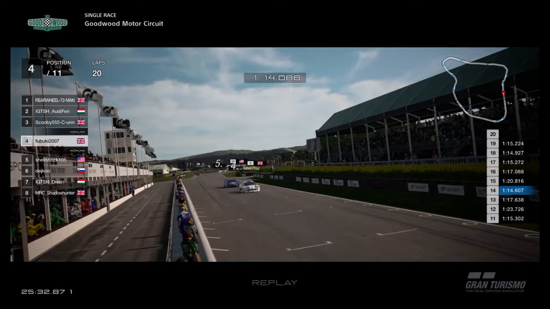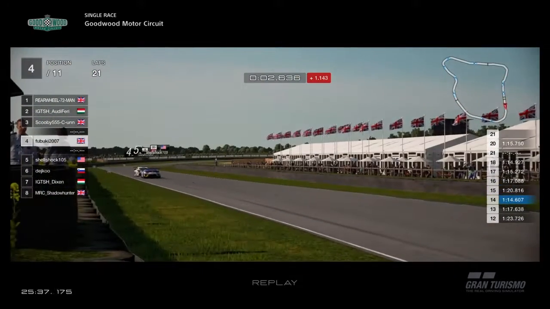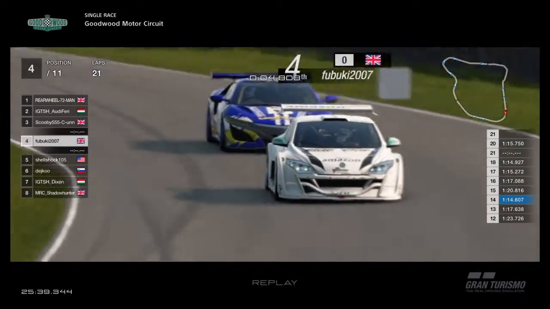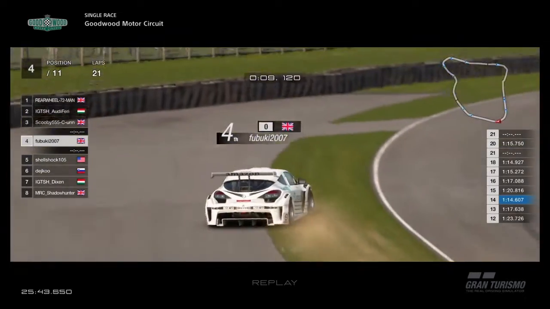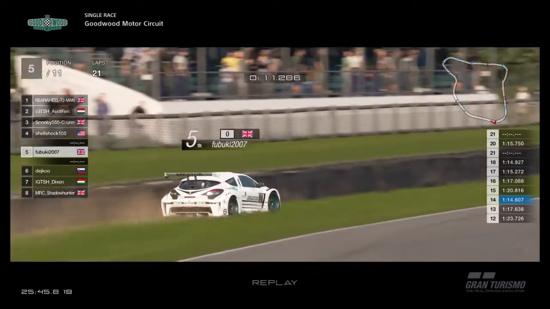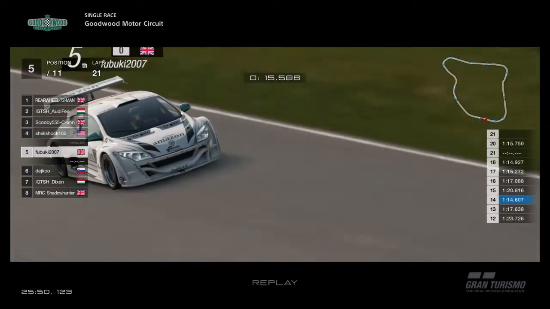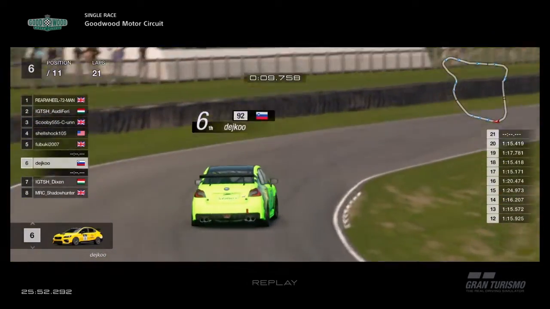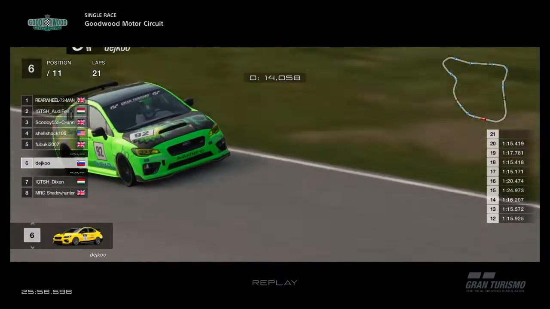Sorry, I don't normally like to interrupt things, but this is interesting. Did Fubuki just overcook it at T1? Yeah, he's gone too deep, we can tell already. Yeah, he's just cooked it at T1. And once you're out there, you're out for good. It's like Narnia, like a cupboard to Narnia. You go in, you ain't going back out quickly.